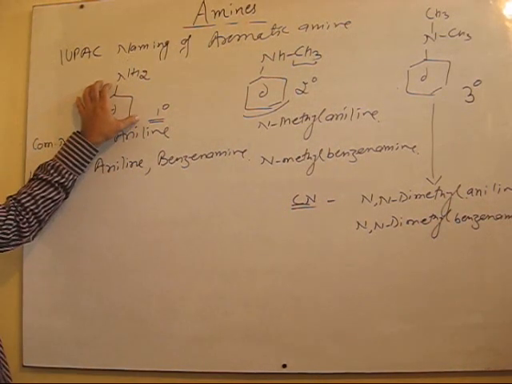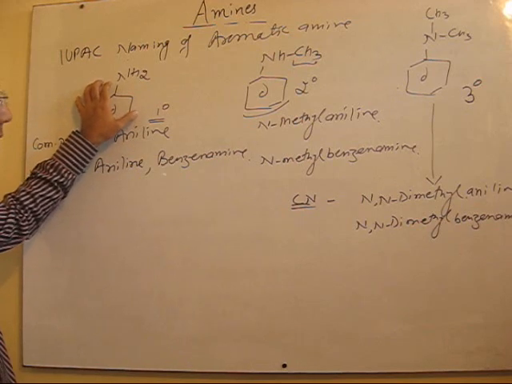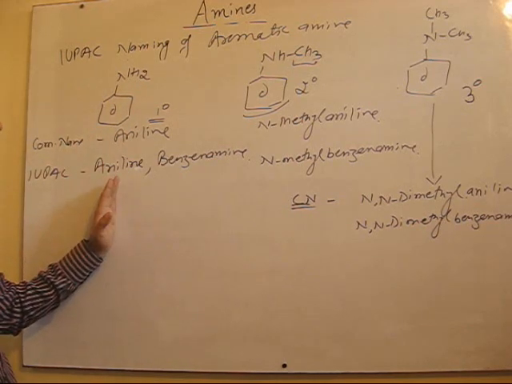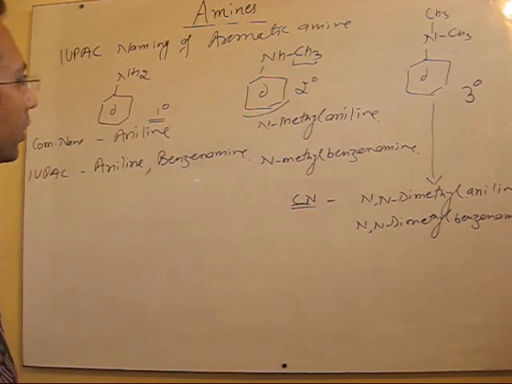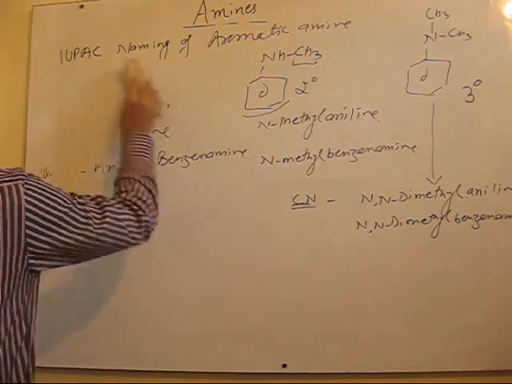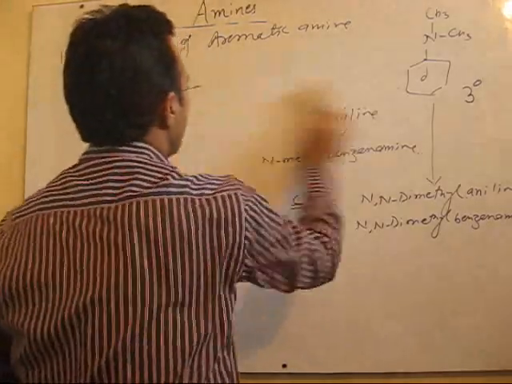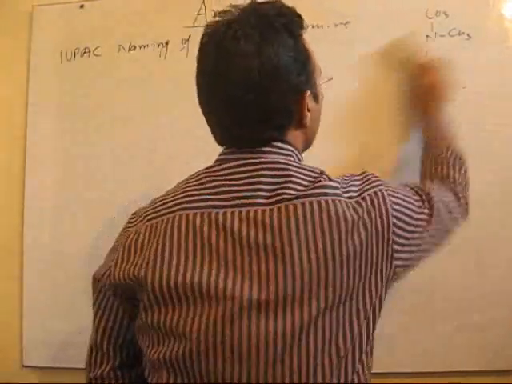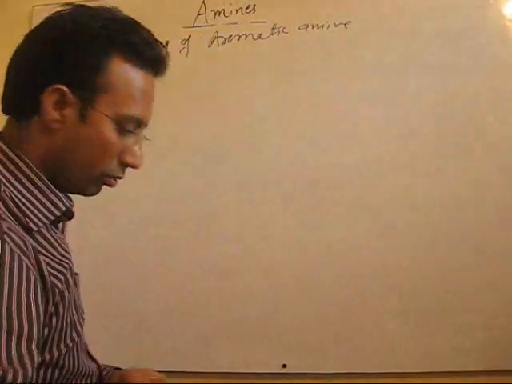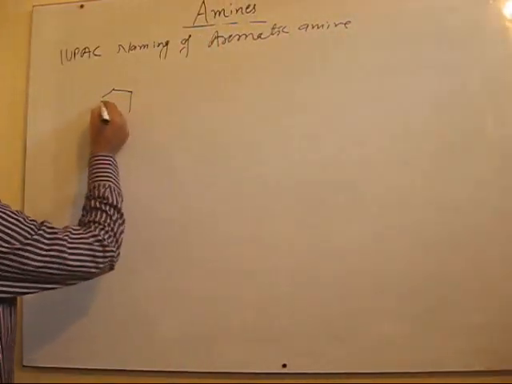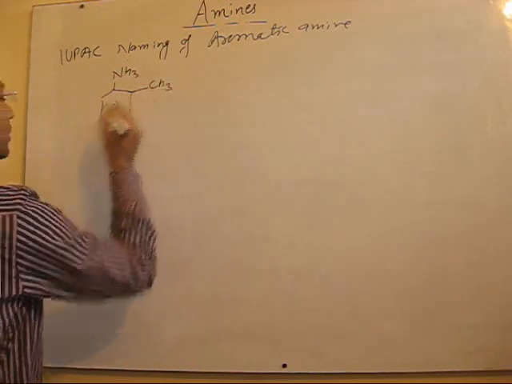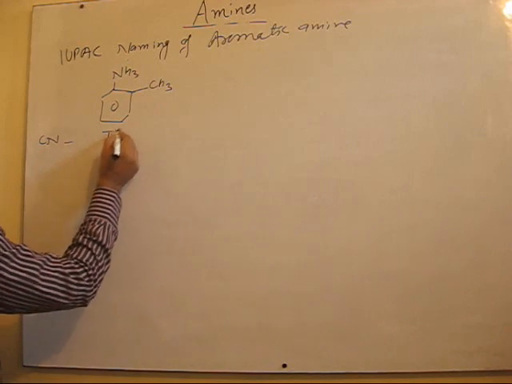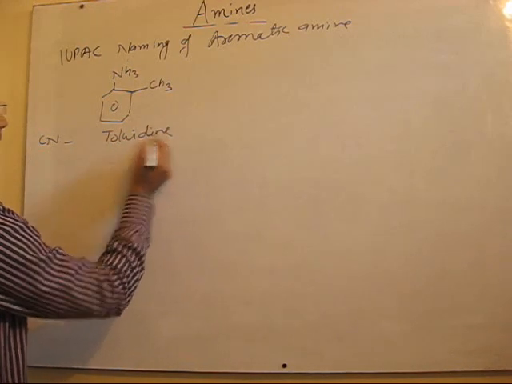The most important aromatic amine which we will study in this chapter will be aniline, right? So you should know aniline nitrogen is directly linked to the benzene ring and aniline is a primary amine, fine. Okay, now let's further discuss some more naming of aromatic amines, in which we will substitute aniline further. Suppose I have substitution by CH3 group. The common name for this compound is toluidine, fine.